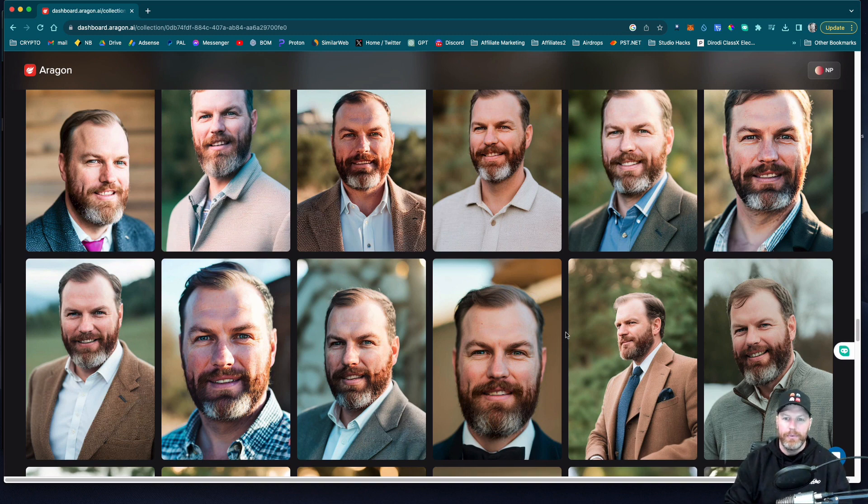I am actually seriously impressed with Aragon.ai. I feel really sorry for anyone who's a corporate photographer because I think they've just been put out of the job. This is insane — how professional these photographs actually look. AI is slowly coming for everyone's jobs. I got all of this for only $39. With the rates that corporate headshot photographers charge, it might be anywhere from $600 to $700 upwards. So it looks like a lot of people are going to be put out of the job and have to reskill.